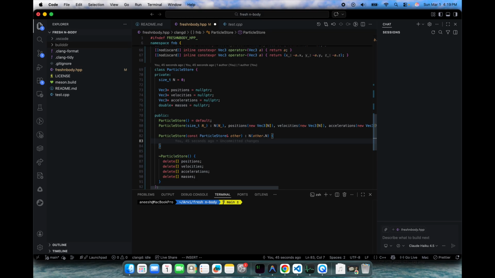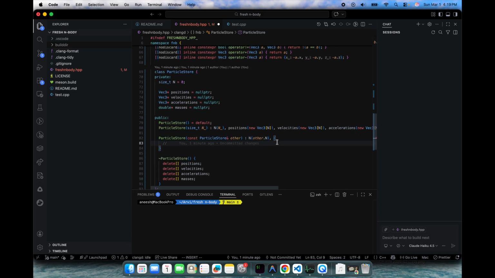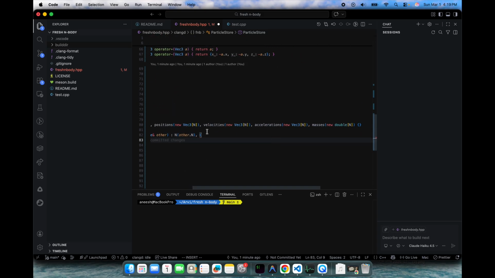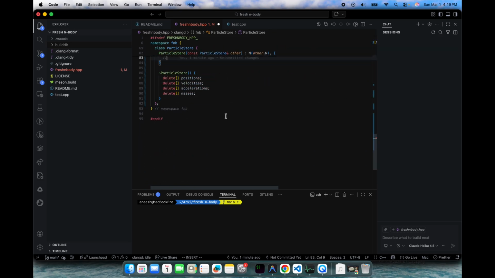Okay, so here I think we allocate n as is usual. So I'm just going to add, oh look, it decided that it was going to go in a single line again. Beautiful. Oh well.